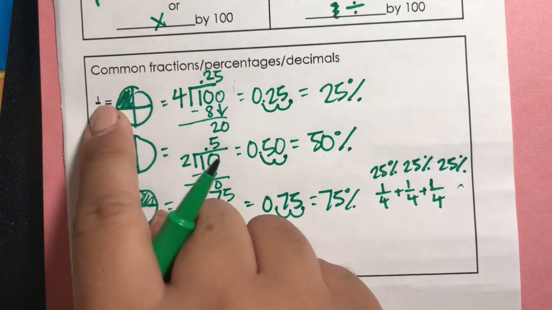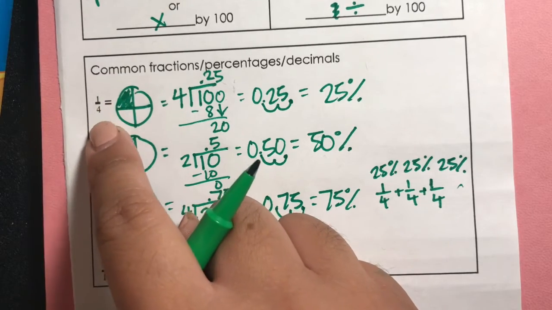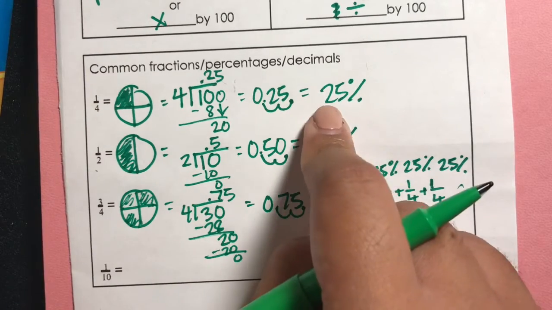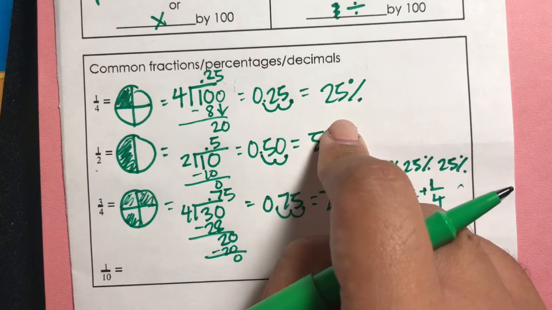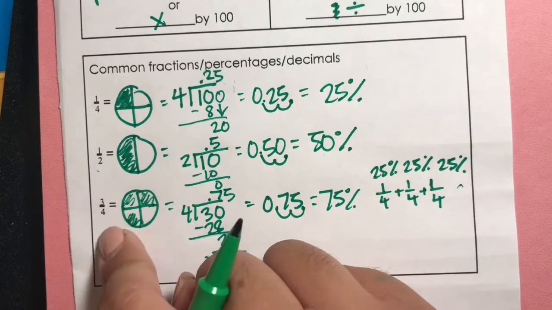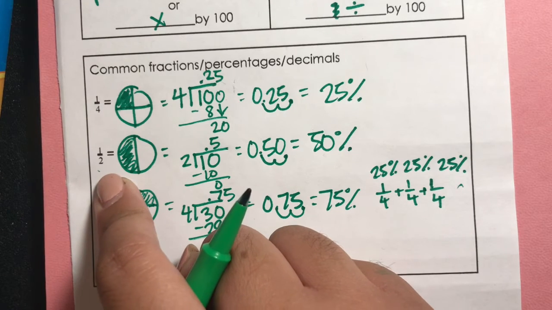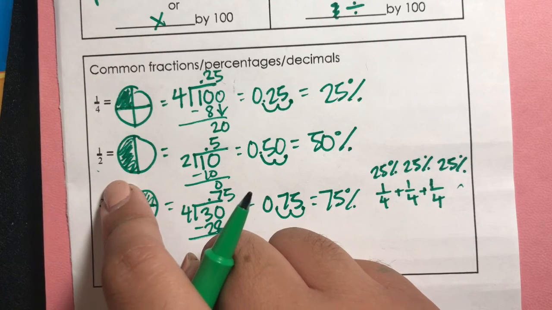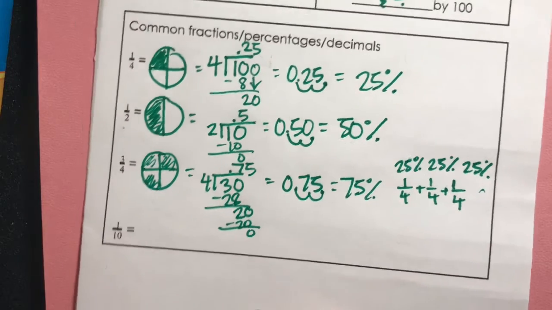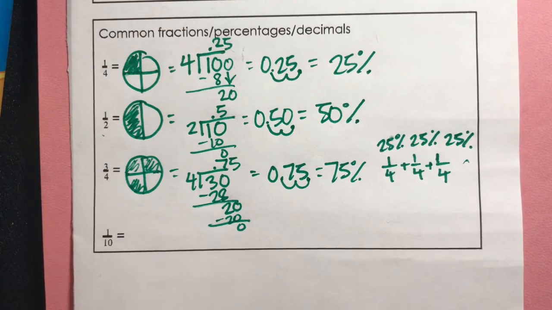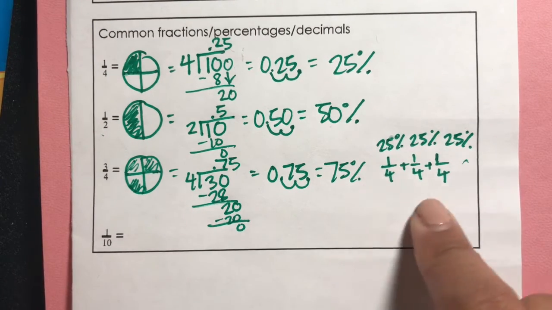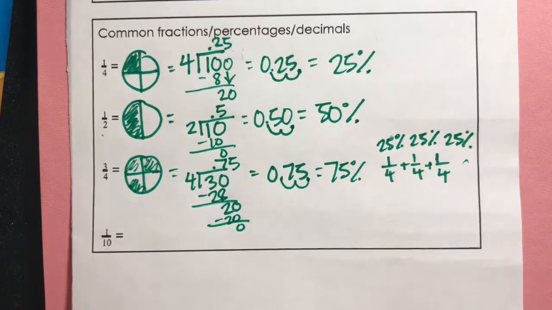So that's it. 1/4 is really a fraction, decimal and percentage to always remember. That's a good one to always remember, because you have 3/4 or you have 2/4, which is the same thing as 1/2, by the way, because 2/4 simplified is 1/2. So that's another way to think of it. 1/4 is 25%, 25%, 25%.